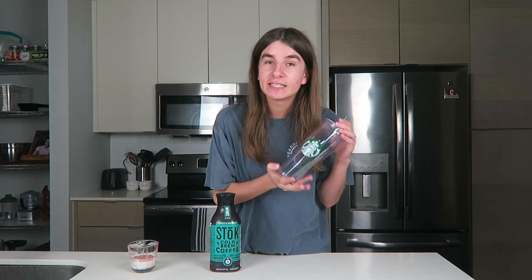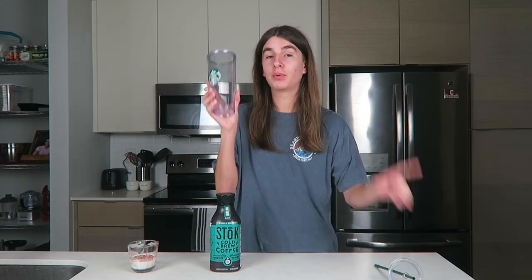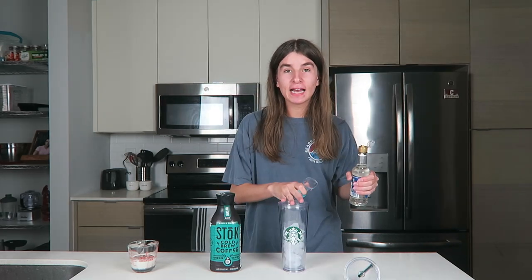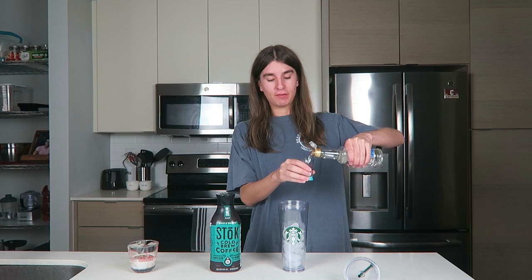And then to make this look like it came from Starbucks, I'm going to be using my Starbucks tumbler. So let's go ahead and fill this up with some ice. Okay, so all of my ice is in the tumbler. Now I'm just gonna add 1 1/2 tablespoons of vanilla syrup.